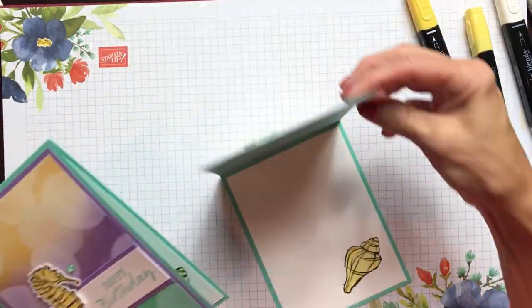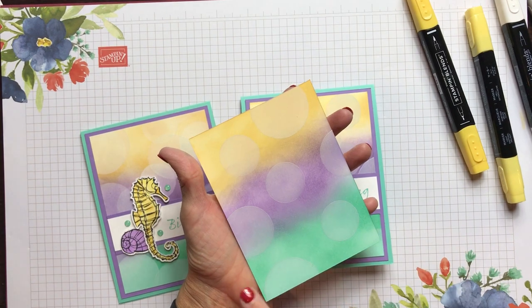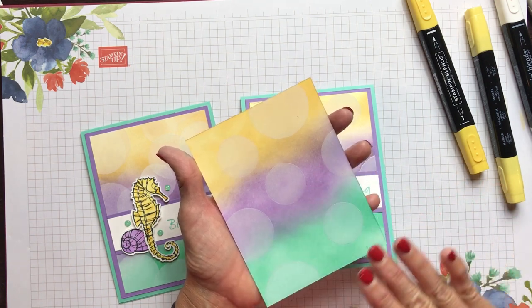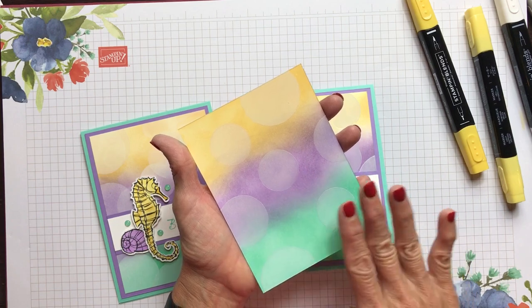And you can do this bokeh effect. All we did was sponge onto our Whisper White. Whisper White is the perfect paper to sponge on. It's got a silky smooth surface, and it really carries the ink. The more ink you sponge on, the easier it flows onto the card.